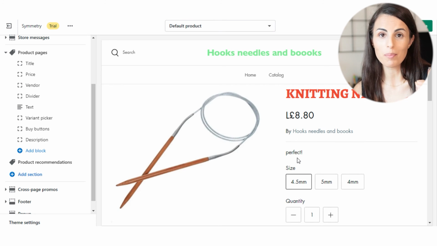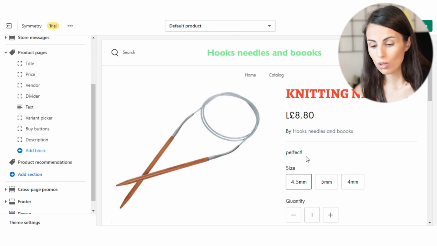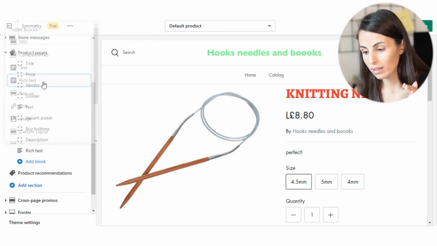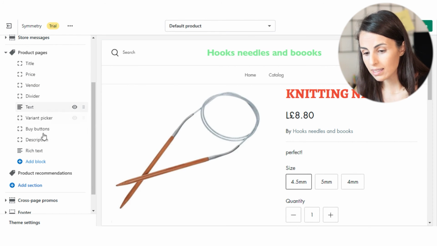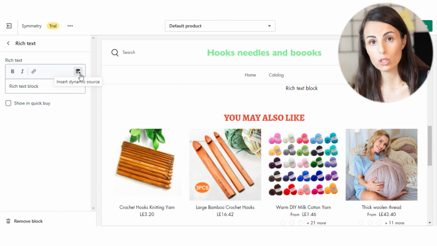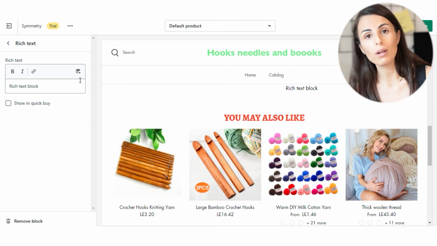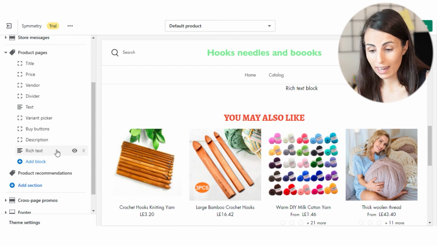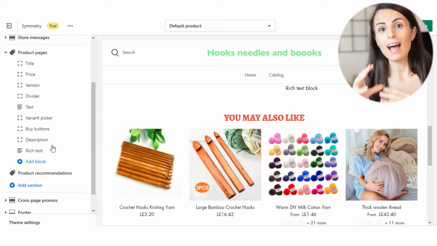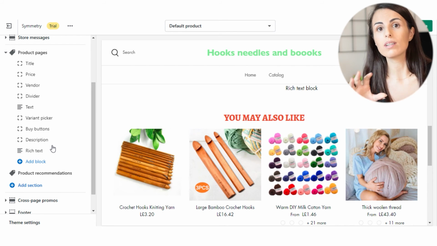Okay, this is a small sample. In your case, you have to put a true review. That's why you might need to add, instead of text, rich text, which means multiple lines text. And with the same logic, you insert a dynamic source, but this time you create a multiple line text. So this is how you create a unique field for each of your products, which means you can have a unique review for each of your products. You enter this review inside of the meta field and just link inside of the product template to this special meta field.